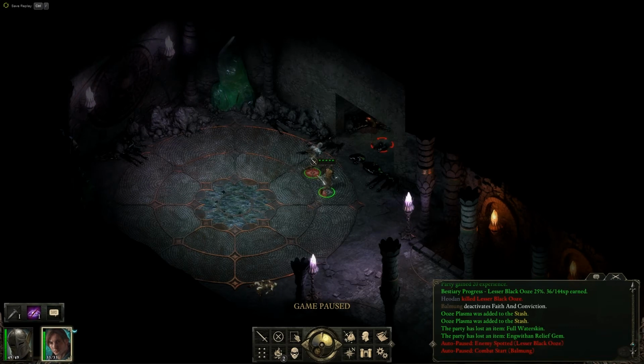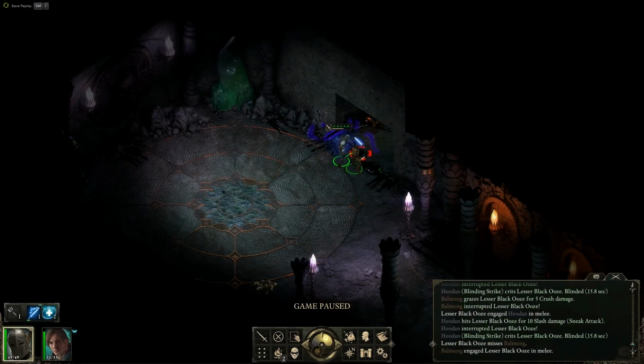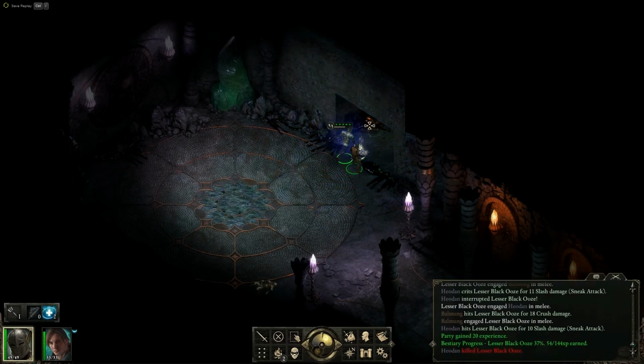Yeah. Hmm? Oh, no. I see I've clicked him to move now. And use your other ability. Very nice. Sure.